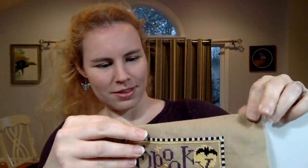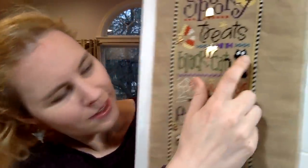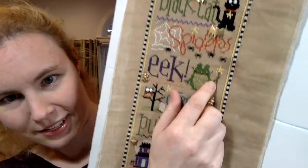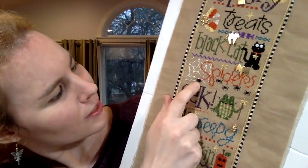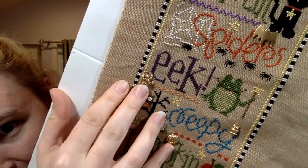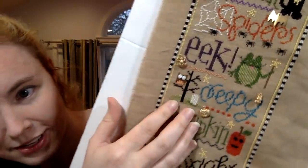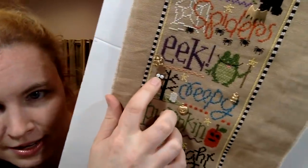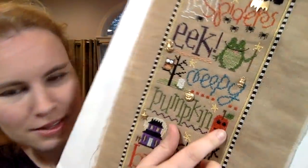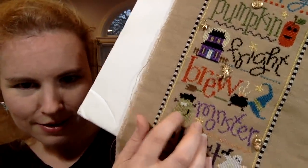The patterns come with buttons, and I did use some of the buttons. Like the black cat has the button eyes, and 2 of these spiders have buttons. Kind of hard to tell. Three of them are stitched and 2 of them have buttons. And this owl has button eyes. The pumpkin has button eyes. Frankie has button eyes.